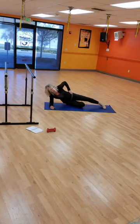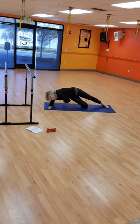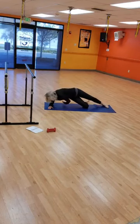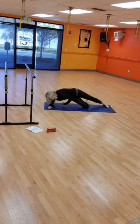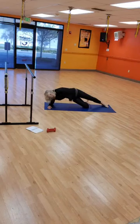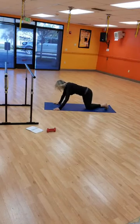Drop one knee down to the ground. Extend the other leg. We're going to just do a reach through and back. Thread the needle and back. Through the needle. Here's four. Here's five. Seven and eight. Bring it back. Good job. Let's go back over onto our feet into the plank position.